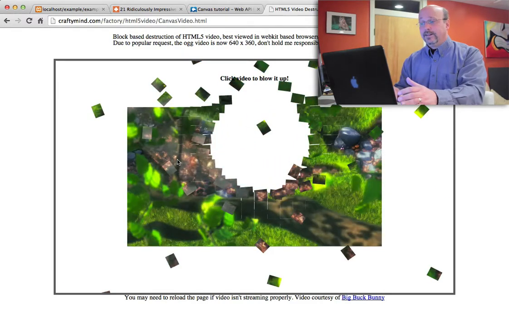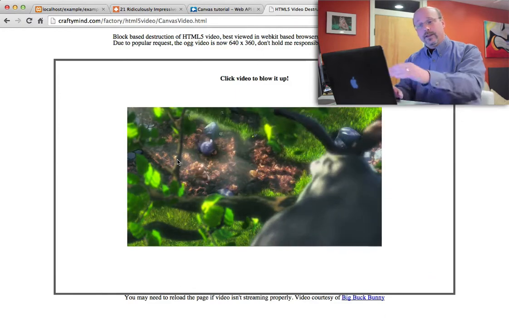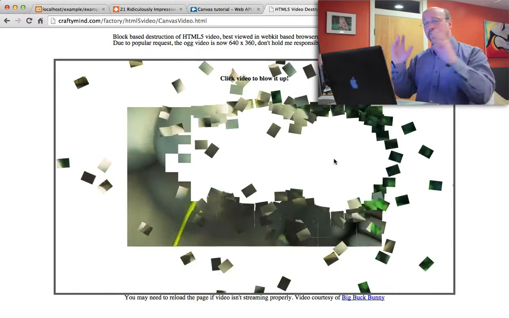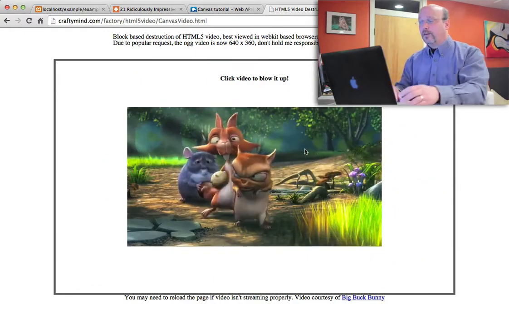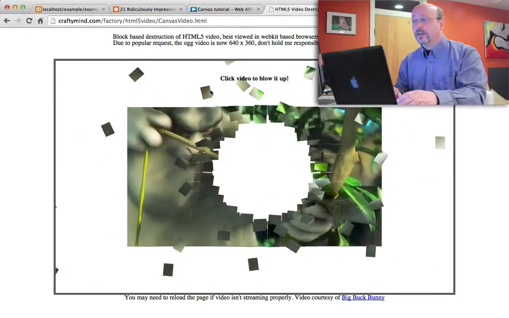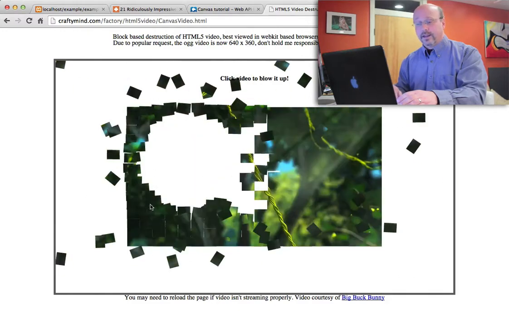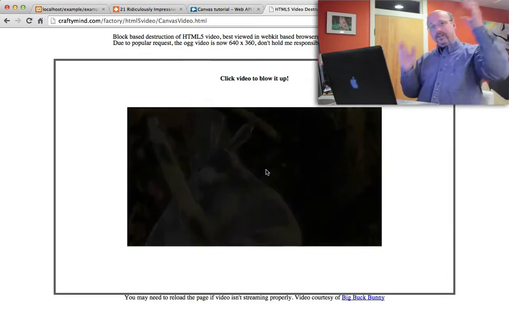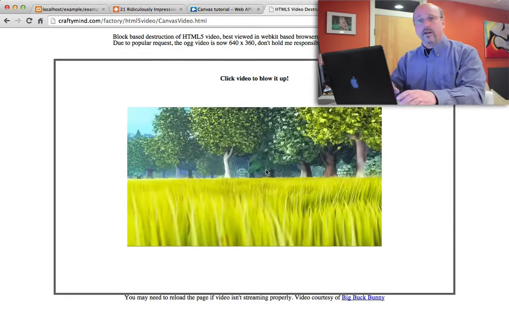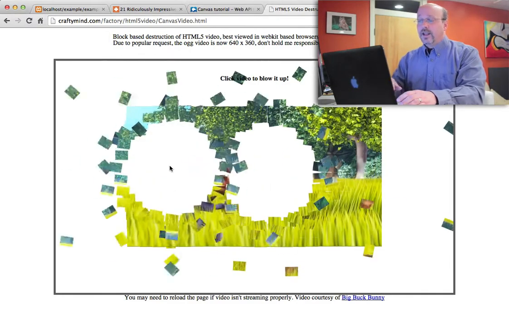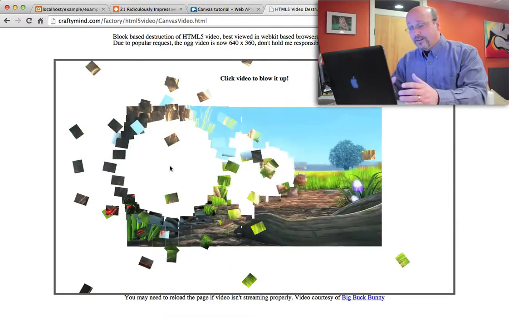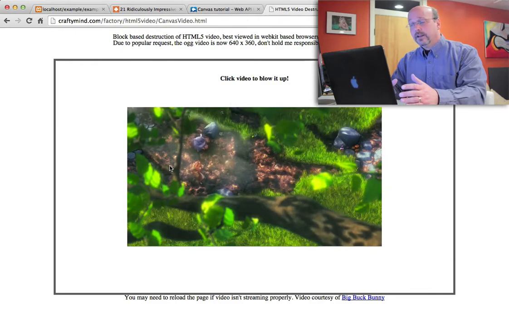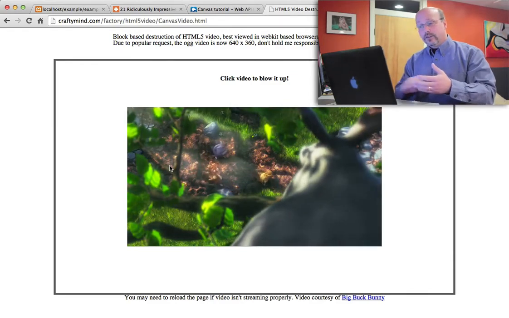I clicked and it blew up. And then if we wait, it comes back together. In fact, I can click multiple times and you can see the video is being tiled and thrown all over the screen. And if you notice, the video is actually still playing inside those tiles, right? We're getting motion graphics inside the pieces of this video that have been flung around on the page. The way this is being done, in a nutshell, isn't unlike what you were doing in Project 2A by manipulating the pixels using arrays.